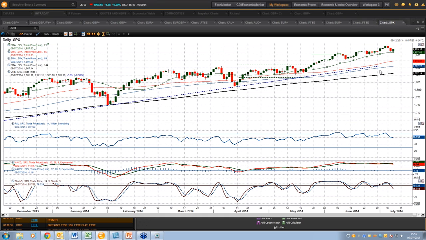Nicely forming support on that 21-day moving average. That seems to be a bit of a frequent theme over the past few months. That green line there, green moving average, nicely done. It's corrected back, looking to form support. Is this another buying opportunity? Well, if you look at the RSI, it loves that 60 point, doesn't it? It struggles to find above 60 in April and May, but since breaking above that, it consistently comes back to 60 and then pushes higher again. So that would suggest you're still in this nice strong uptrend.